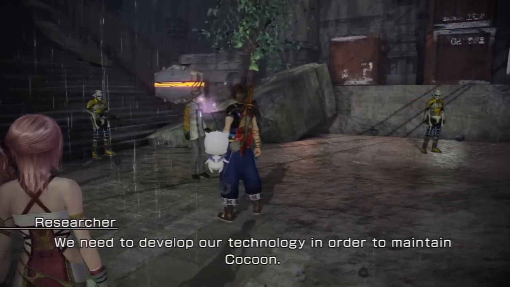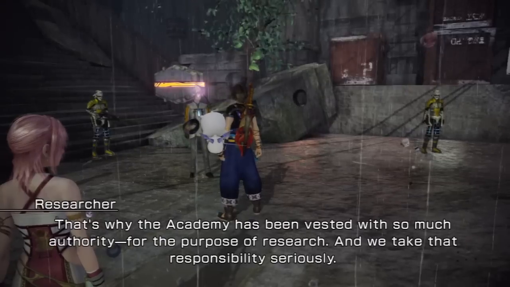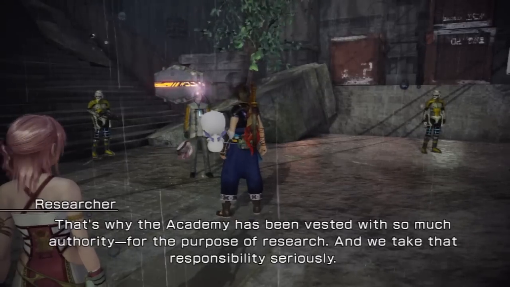We need to develop our technology in order to maintain Cocoon. That's why the Academy has been vested with so much authority, for the purpose of research, and we take that responsibility seriously.